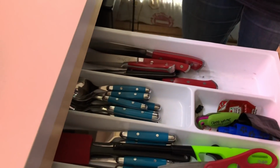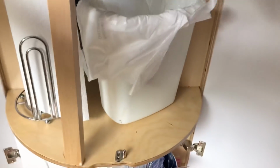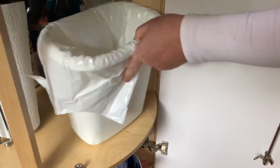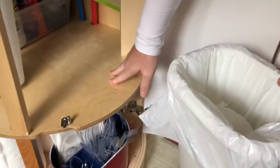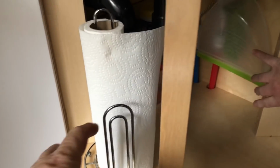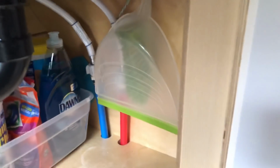And so, okay. And then we'll move over to the circular, the roundabout. And so this is our trash can that we use. I know there's been a lot of comments about what do we do for a trash can. I put it under here. And then we also have our paper towel holder. And then we keep a little broom and dustpan.